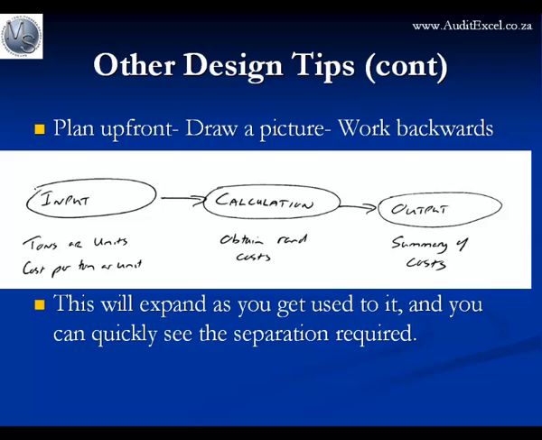Then think through the reports you want to develop and work out what calculations are actually required to develop those reports and list the calculations. And then depending on what calculations you need, you might need some other information and inputs. And you can quickly list those inputs. If you just take 5 minutes doing this, you'll be amazed at how much more structure your spreadsheet has. And as you can see, the separation is set out for you. Input, calculation, output. As you use it more and more, you'll see it'll get bigger and bigger, and your mindset will be built more in this way.